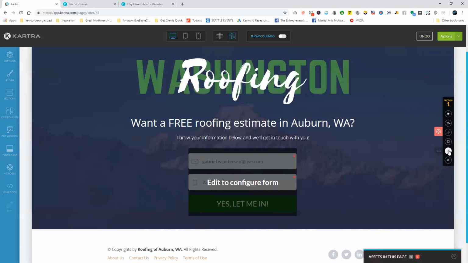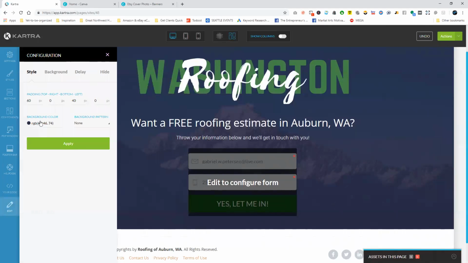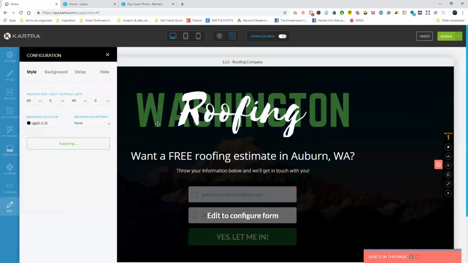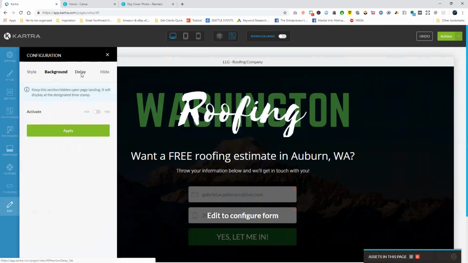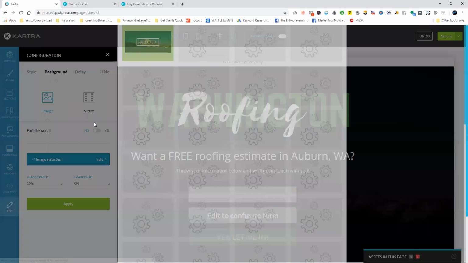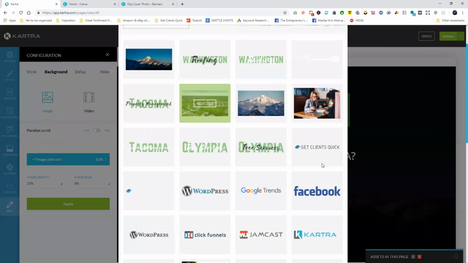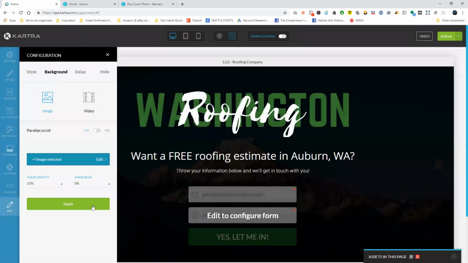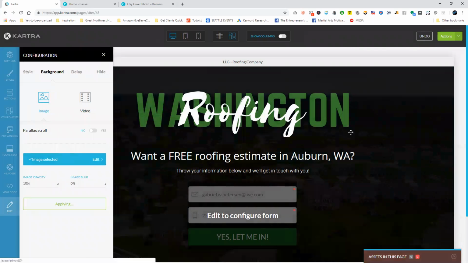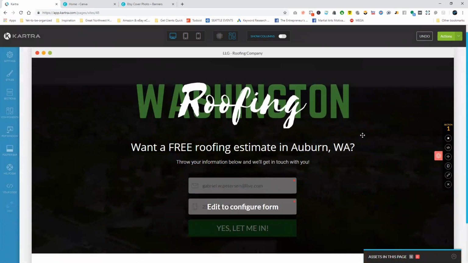If you go to edit, let's make this just, ooh, it looks a little better. You can change the background image. So I already have some images in here. Look at that, there's a whole bunch of roofs. Okay, and that's how you do it.